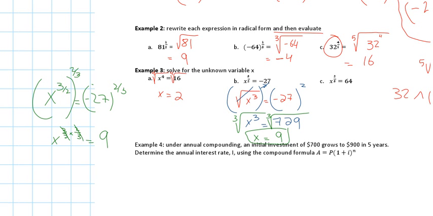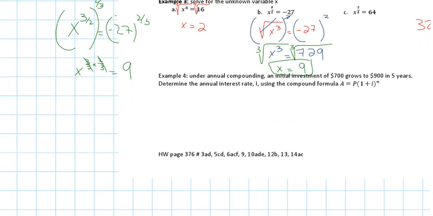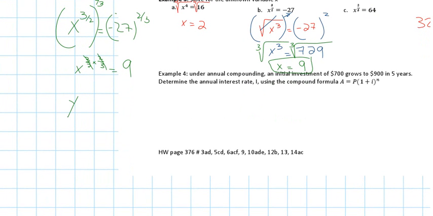Yes? I get it. Not yet. Not yet. You know why? Because we're used to this. We're used to, if I have x squared, the opposite, I do the square root. We're not used to that if I have x squared, to get rid of the square, I raise it to the power of 1/2. But technically speaking, this and this are exactly the same thing. The square root and a half.